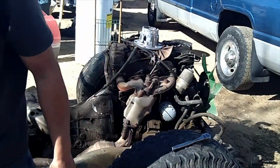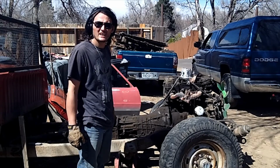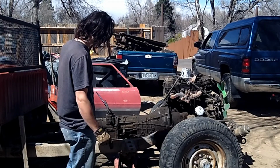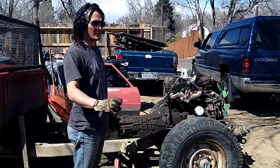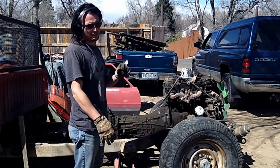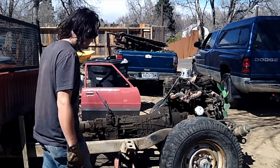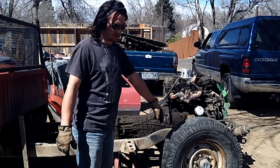Okay. Well, unfortunately, I didn't realize at the time the camera battery died, so you missed a little bit of stuff. Got the motor unbolted, got the cat off, a little depressed. It's hollowed out, so it's junk. I mean, I'll show you guys it here in a second. But I got the motor unbolted, got the power steering.